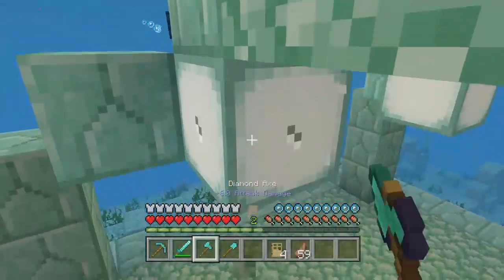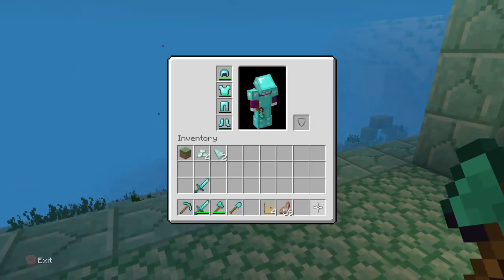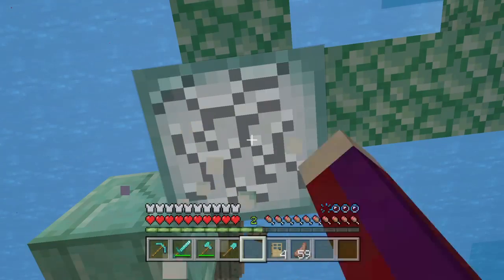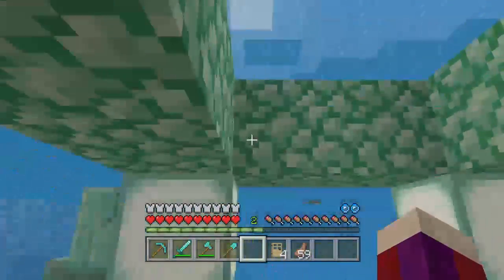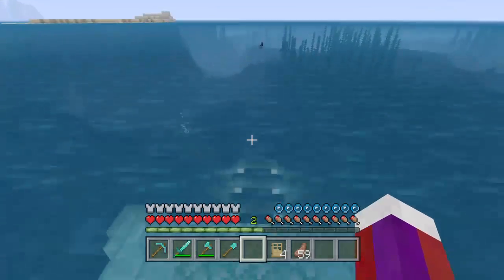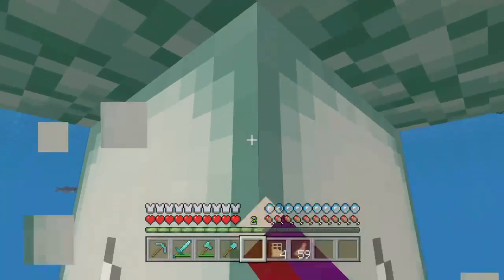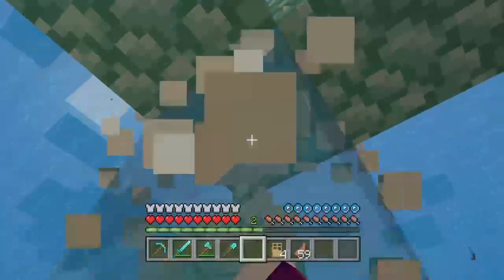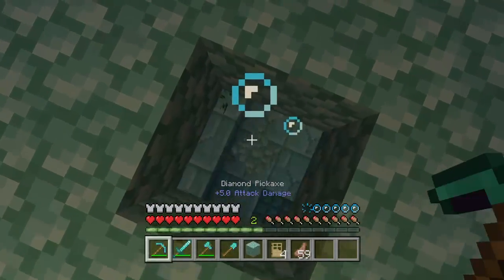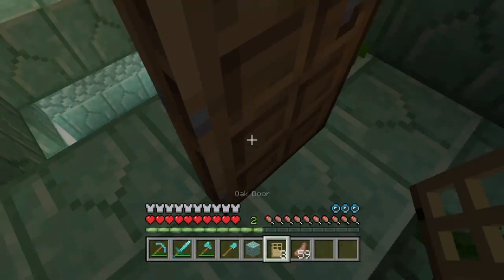We want this block. This one. Oh, I think you get the rocks from it, like what you do with glowstone. Let's go up, get a breath. Get back down. Let's go. Put a door here.